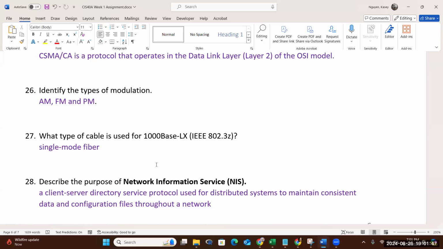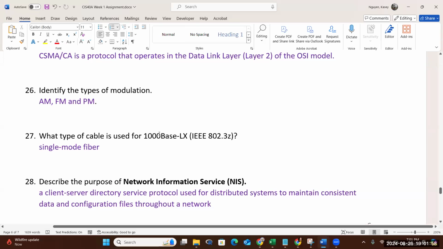For fiber, you would see LX. So 1000BASE-LX is single mode fiber, SMF. It still operates under 802.3 from IEEE.